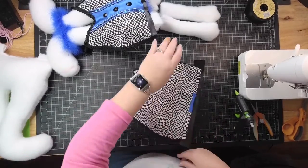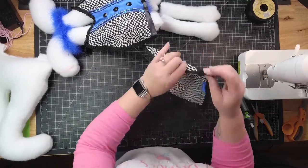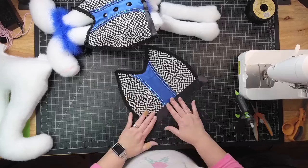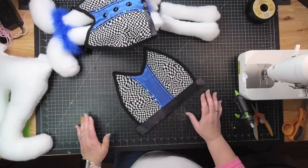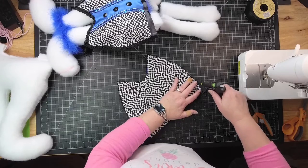Oops, some glue on there. And it's not perfectly straight, I can tell. It's not straight. It's okay though. I'm not too worried about the top up here.